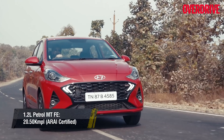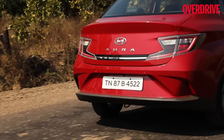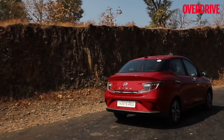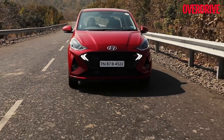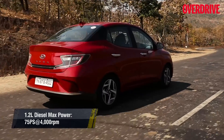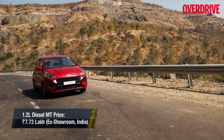Despite the BS6 conversion, the diesel engine is still accessible and offers plenty of value. With the Aura, Hyundai is betting big on the diesel — especially since arch rival Maruti Suzuki recently announced they will phase out all their diesel engines this year onwards. That's a large chunk of the market Hyundai wants to tap into. The second reason is fuel prices: the price difference between petrol and diesel has already reached 8 to 9 rupees depending on the city, and that gap is expected to remain or even widen further in the BS6 regime. Hyundai believes this will drive strong demand for diesel engines again.